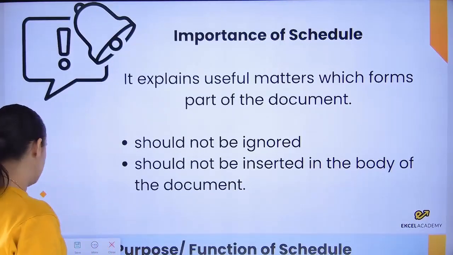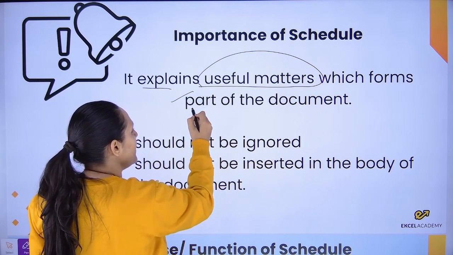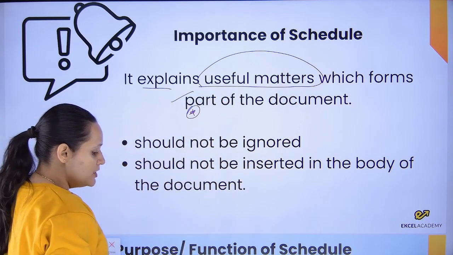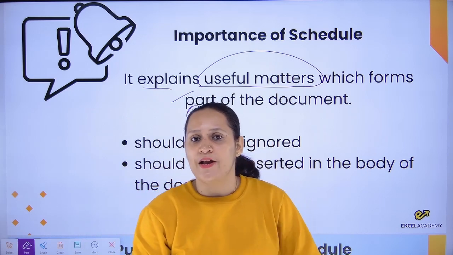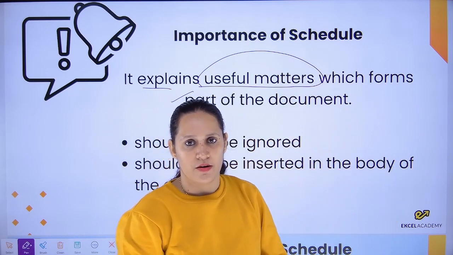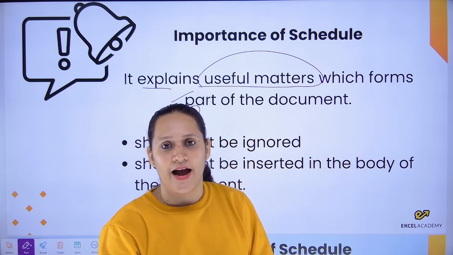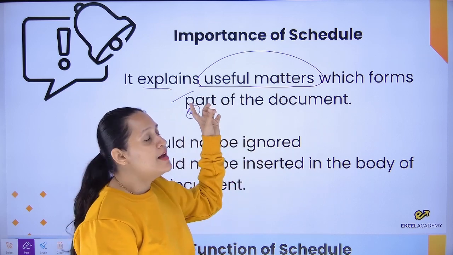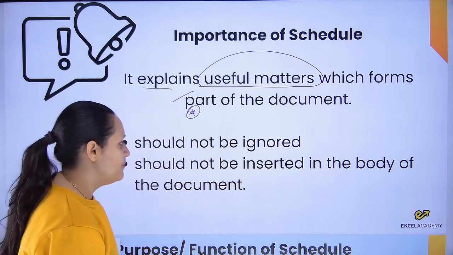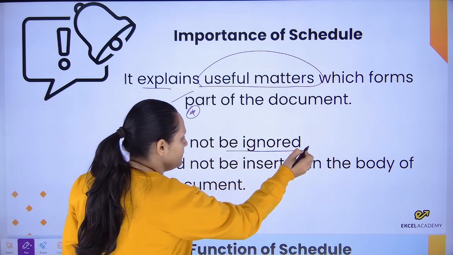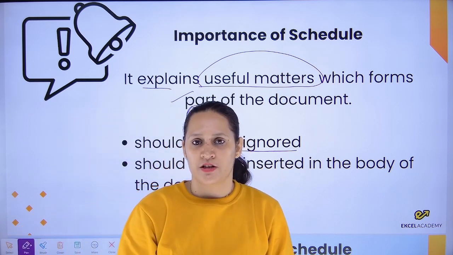Now moving ahead, let's understand what is the importance of keeping schedules. It explains useful matters, which is a very important part of a document. So whenever we are going to add annexures or schedules to a document, you cannot say that this is not a part of the document. The document includes the schedules, includes the annexures that are attached to it. So it helps in giving out certain important information through schedules. Next, it should not be ignored. If a document is given, you cannot read the document and say, I'm not going to read the schedule.